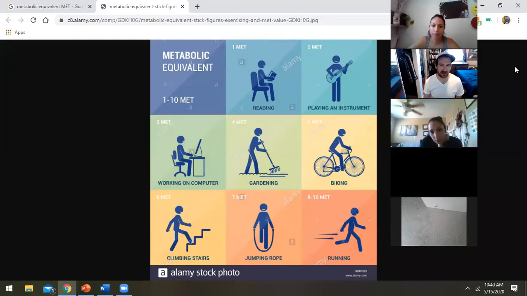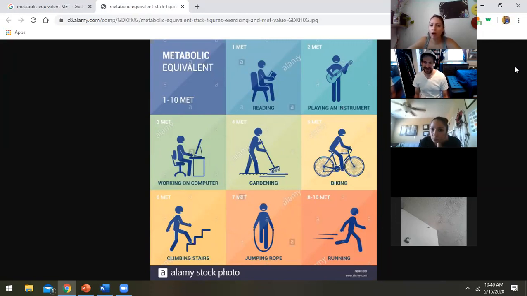So why is this relevant? I like to use it as a motivational tool. Most of my clients don't really care about their METs. They're motivated by how many calories they burn. But obviously the more METs you're burning, the more oxygen you're consuming, which means the more calories you're burning.